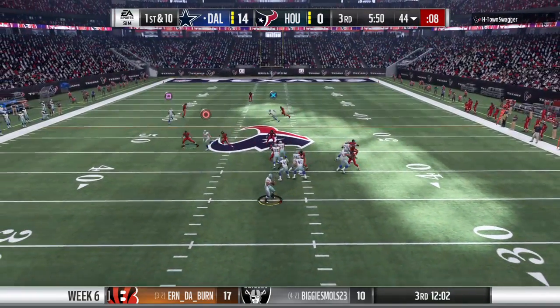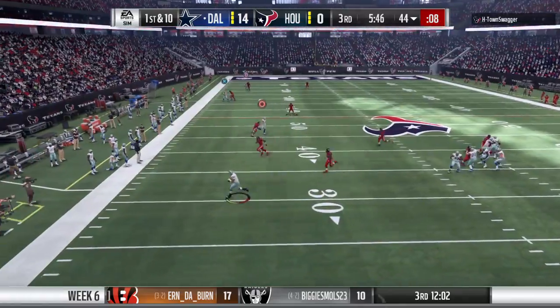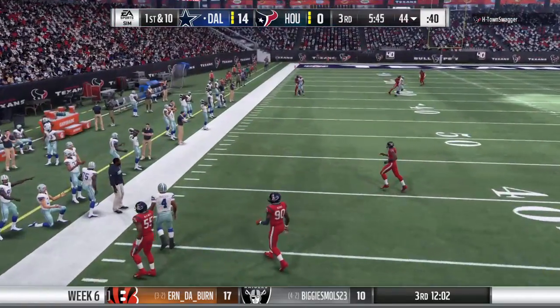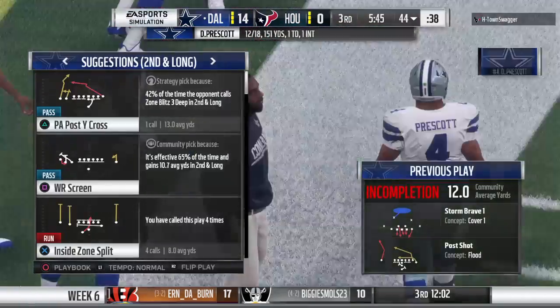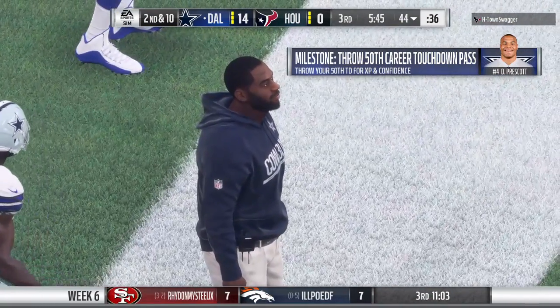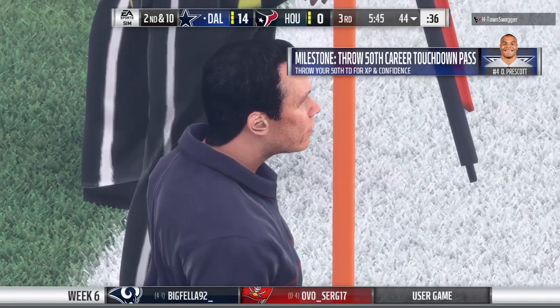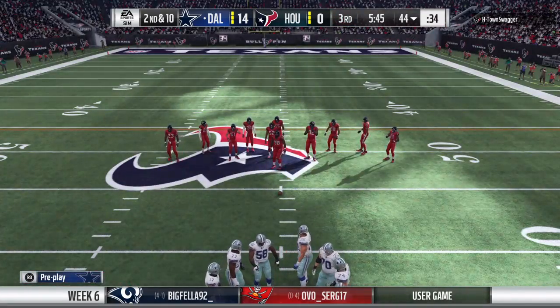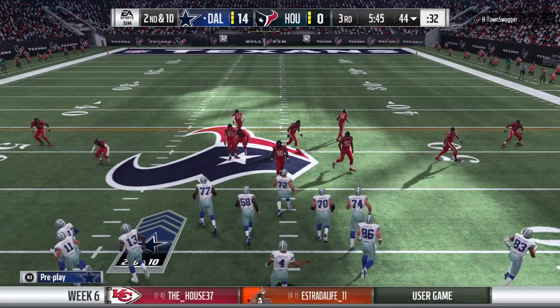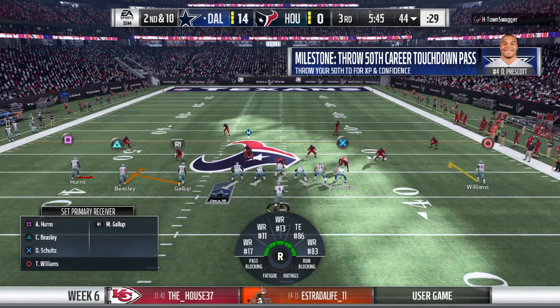Prescott on 1st down. Dancing to his left, and seeing no options, he just tosses this one away incomplete. Now that'll bring up 2nd down. I hope I don't sound too rah-rah on that one, but that's the exact right throw. Either your receiver gets it or no one gets it. Give him a lot of credit for being really precise with it. Got rid of it. No one got it.